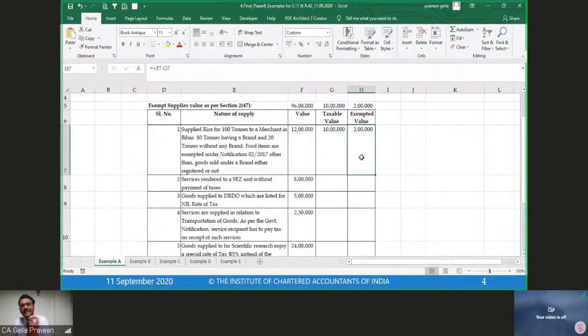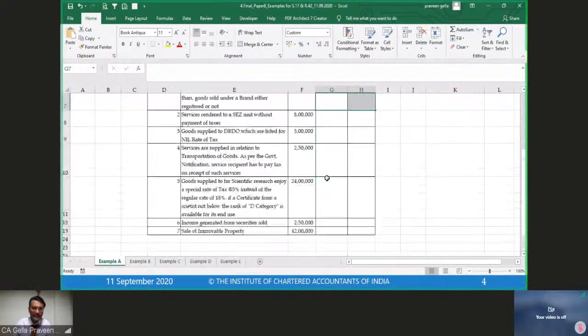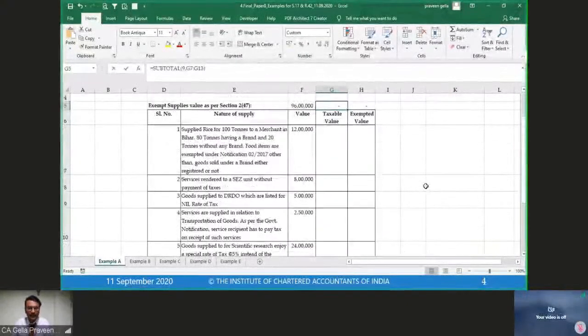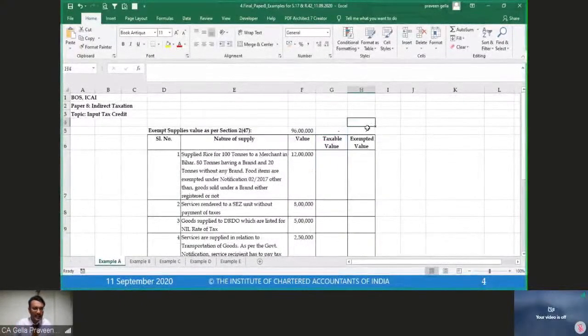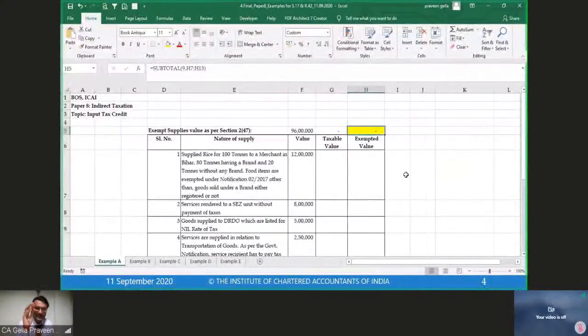End of this, we will see what is exempt supply, what is taxable supply. I'll wait for 1 minute to give you answer. Once you give the answers, once you start filling, you can see there is a formula updated here. You'll get the formula. I just want you to put whatever result you're going to put, get here in an exempt value. Please put into the chat window. After you are done with your answer, whatever you get the result in column H5, please put it in the chat box. We will understand whether we are right or wrong. Then we'll get back to our discussion. I'll wait for you to answer back.